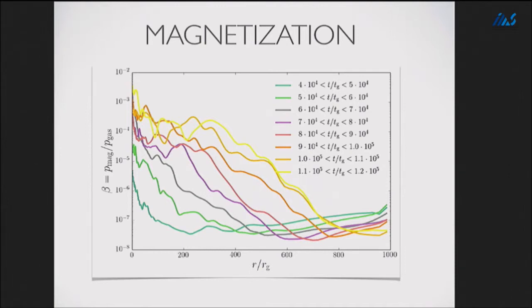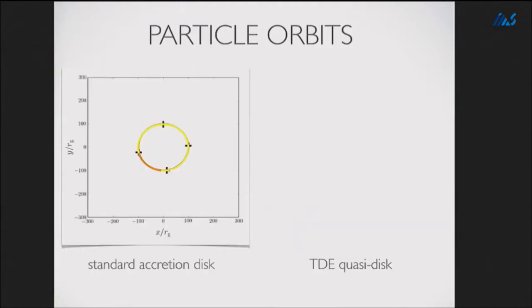For a regular disk, it would be 10 to the minus 1 of the total pressure. Even if our resolution was very poor, and we could not resolve magnetorotational instability, we should expect that the magnetic power would grow more or less to the equilibrium stage, to the equipartition state. This does not happen here. Magnetic field saturates at a very weak level, a very low level. How is this possible?